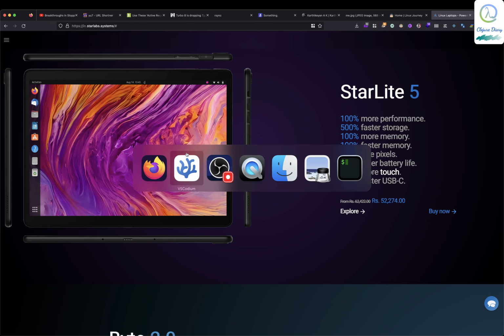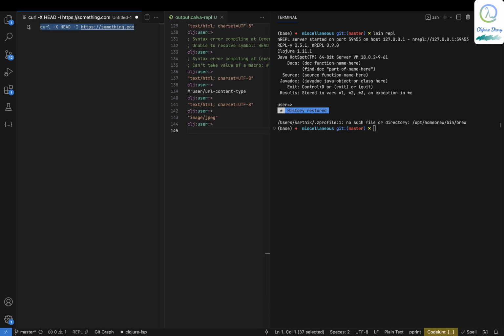So let's come back. You have this command, and it looks like you can ask the server to tell you the type of content that's being served. I don't know what all these hyphen flags mean, but I just copied it from the internet. Then you put it in, and it says the content type is text/html, and this is the character encoding.